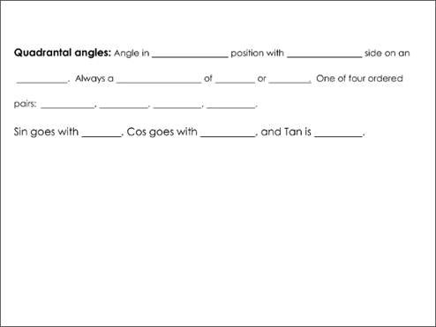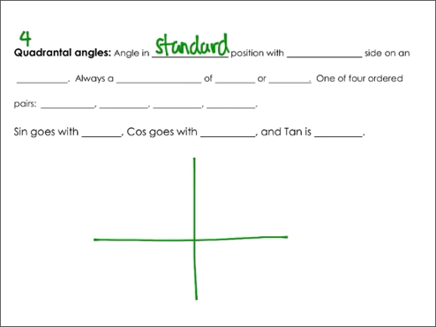Alright, if you flip over your notes, you're going to see something called quadrantal angles. Kind of a funny word. I think quad means 4. If you look at an XY axis here, you've got 4 distinct areas. So a quadrantal angle is an angle in standard position. Remember, standard always starts on the positive x-axis with the terminal side, or the ending side, on either the x or y axis. It starts on your x-axis and it ends either on your x or y axis. So it could start on the x-axis and end at the x-axis, or maybe end on the y-axis, the negative y-axis.